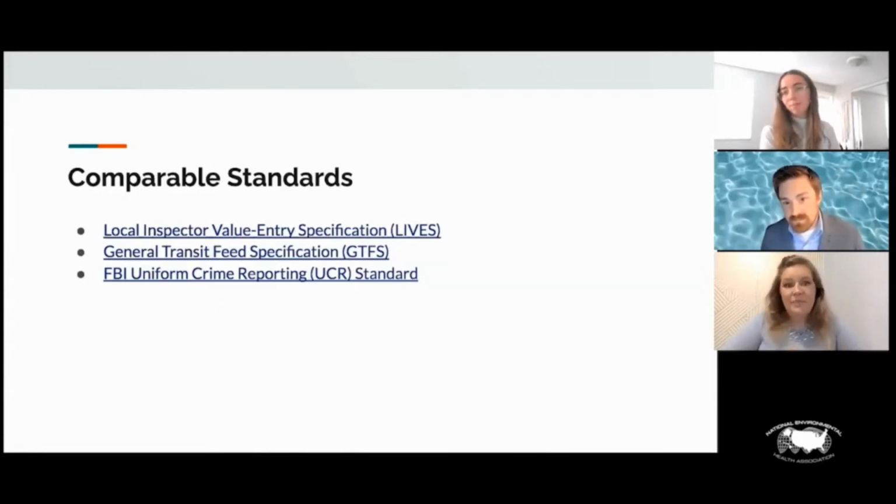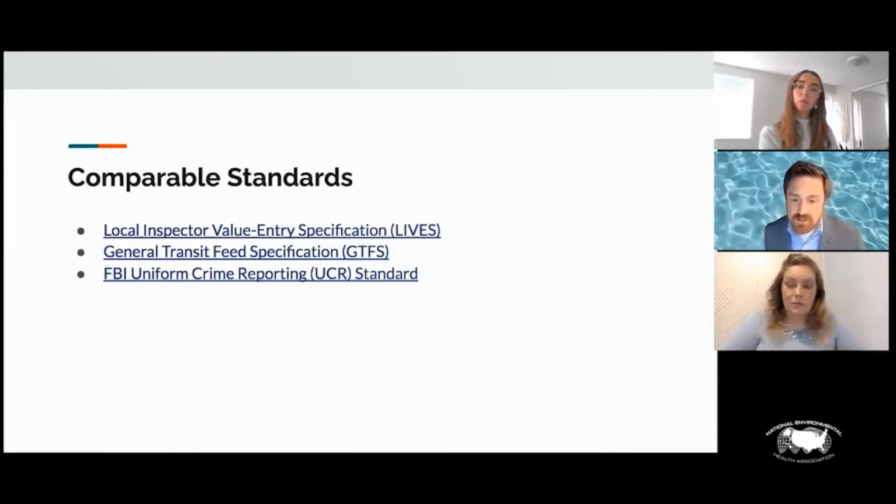And then the FBI Uniform Crime Reporting Standard. Chris, do you want to talk a little bit more about that one that's in practice? Yeah, the UCR is one that doesn't get as much press as some of the other ones because it's much older and it actually predates a lot of the open data movement, but I think it's a good analog to what we're trying to do here with SAFE.